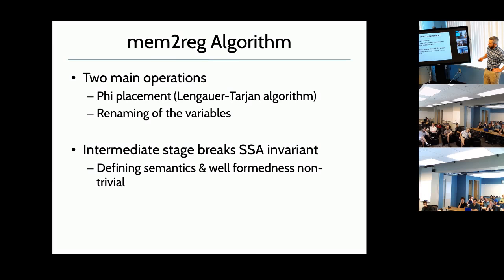And the problem: LLVM implements this. We tried a translation validation approach where we would run the actual LLVM optimization pass and validate the output. That turned out to be really hard because LLVM wasn't designed with translation validation in mind, so it would not keep enough information about what it was doing. It also turns out that some of the intermediate stages of their implementation break the SSA invariant in ways that were hard for us to reconstruct after the fact.